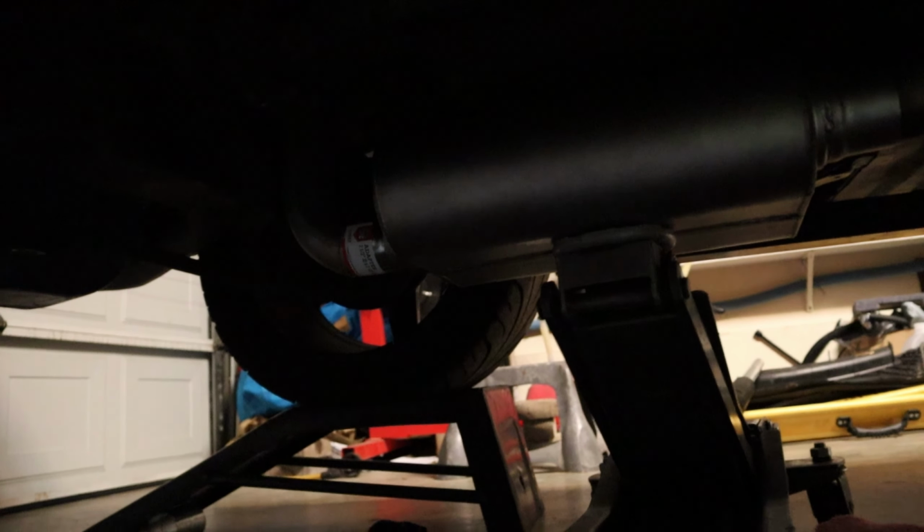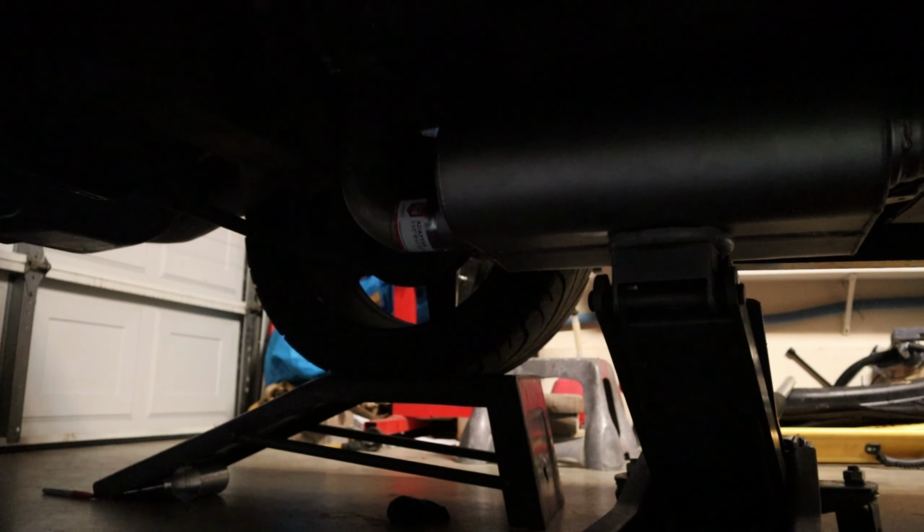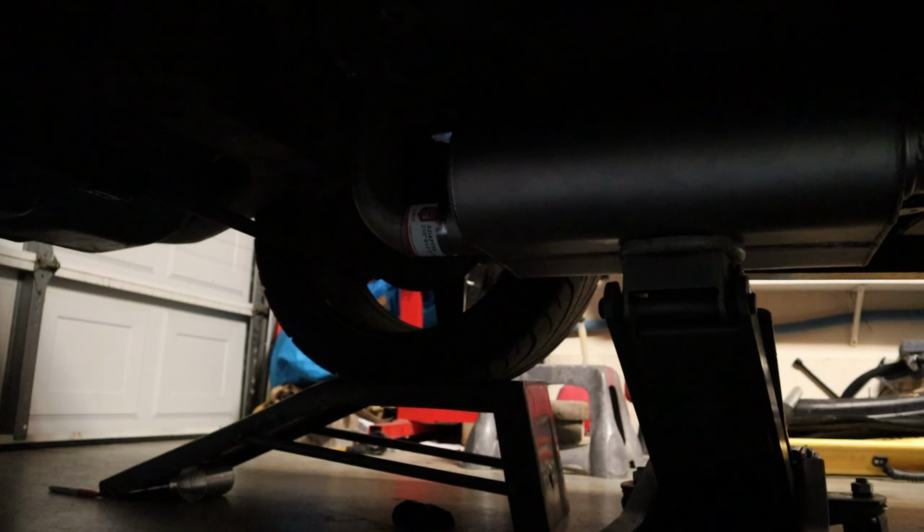The driver's side is mocked up, so let me show you what's going on. All right, so as you can see under here, it's mocked up. There's a jack stand holding the muffler up, but you can see my pipe coupler and then my exhaust pipe kind of in there. I marked it with a red pen just so I knew where to weld, but it all fits really well.